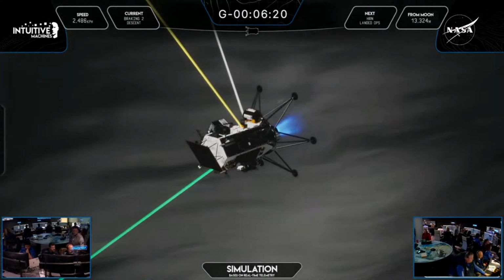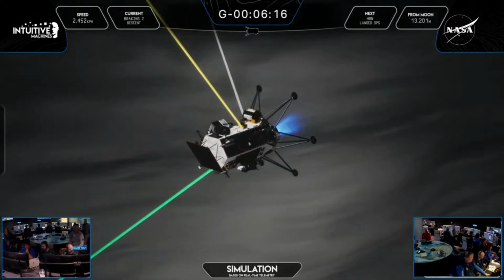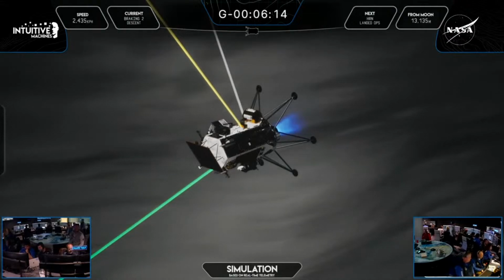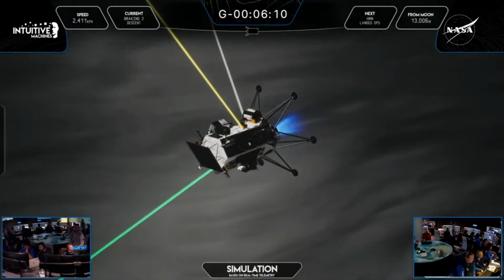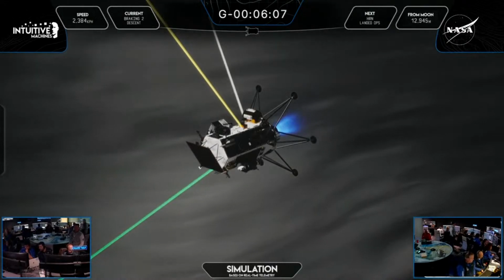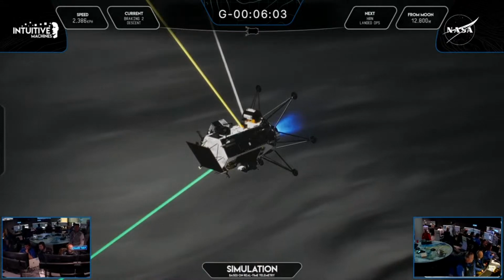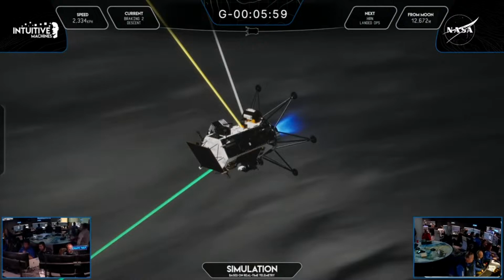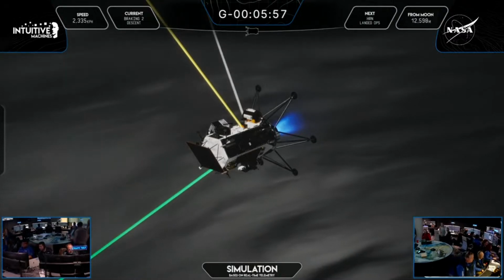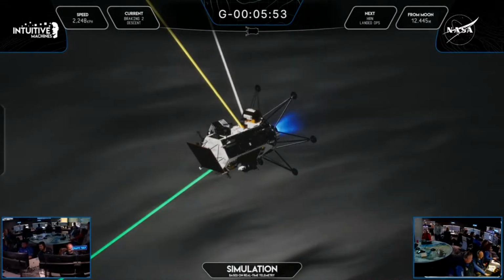Camera's now in braking 2 mode. We are still inside of PDI, braking 2 mode. 250 seconds left in braking. So we cross over 8 minutes into this burn. Again, about an 11-minute burn. We don't expect the engine to reach full 100% thrust. It's really a throttled approach. This engine is designed to continuously burn in throttle all the way from powered descent initiation, which began 8 minutes and 30 seconds ago, through touchdown.